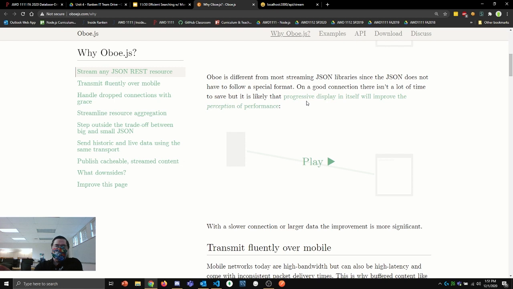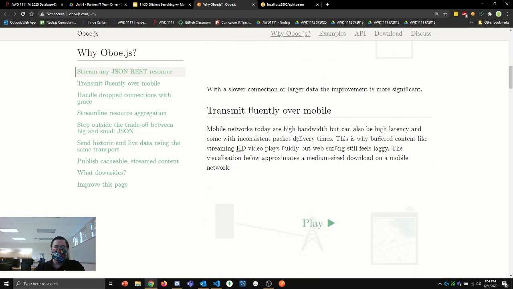Okay, so you can kind of see that the idea is that it gives the user a better perception of your website's performance. It doesn't mean the connection is any faster. The website's not technically faster if you're just looking at how much time it took for the page to load, but it looks faster. Cool? It feels faster because it's being loaded in piece by piece.